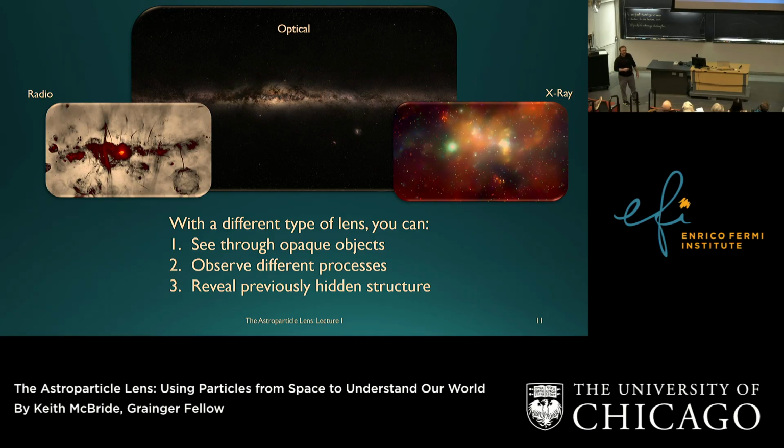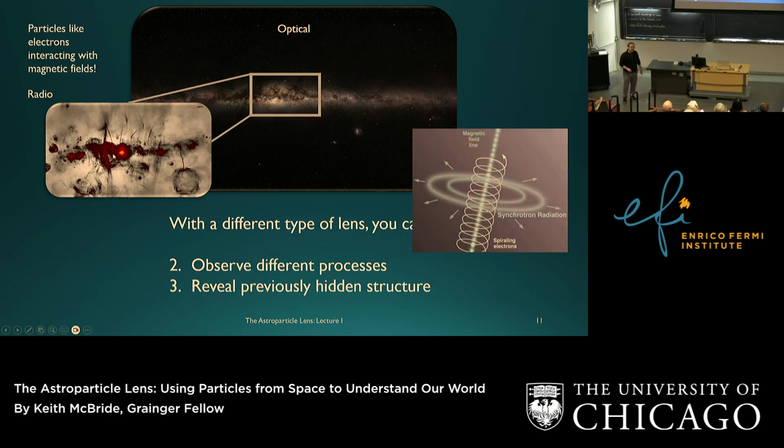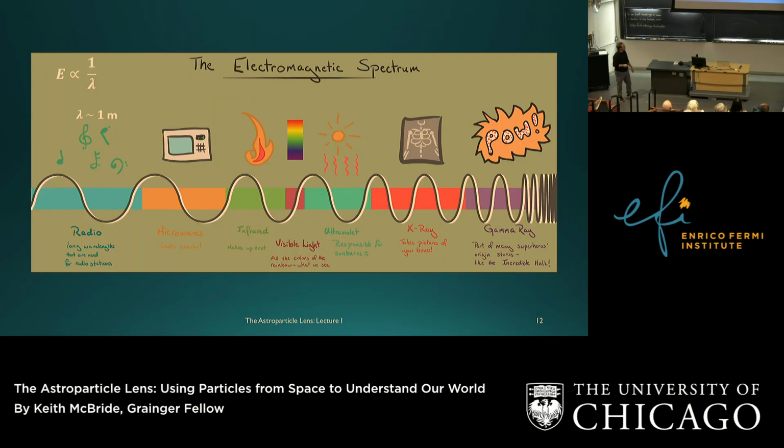The other thing that changing your lens can do for you is help you observe different processes and reveal hidden structure, right? And so the central region of the Milky Way in radio waves here shows you a new kind of process that's going on. This is something called synchrotron emission, right? That's producing these radio waves and producing these large filaments that are extremely large in size. And that's something that we might come back to in a later slide lecture. Okay, so this hopefully convinces us that when you change your lens with different kinds of light, you can see different things, right?